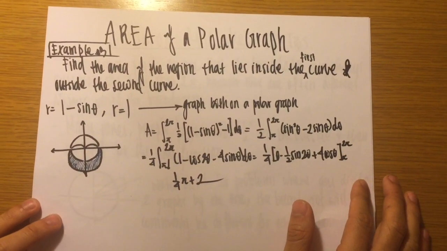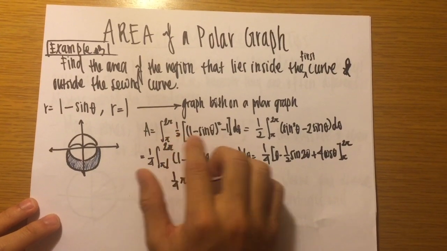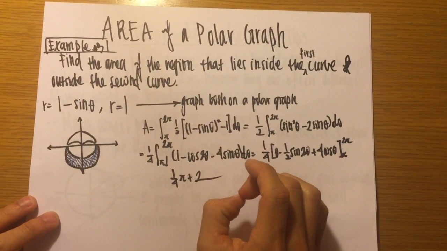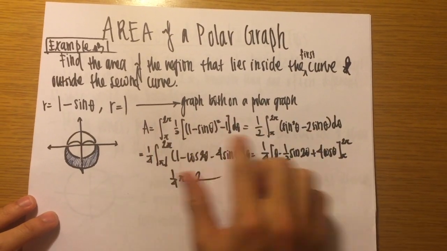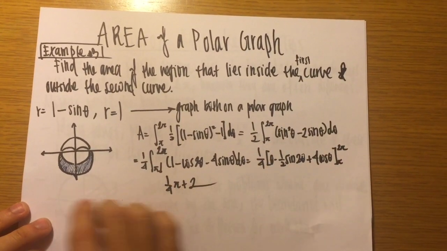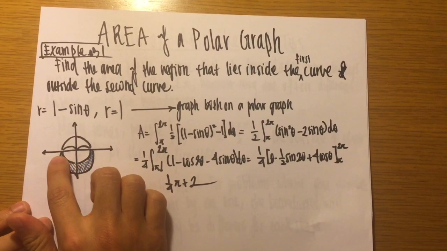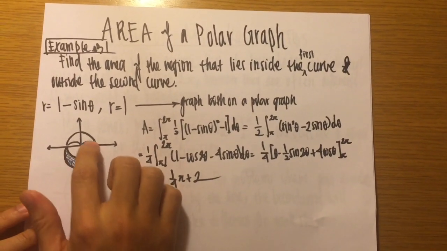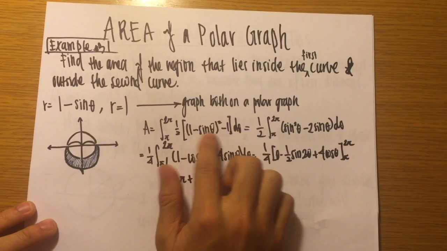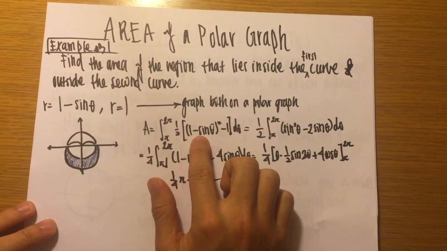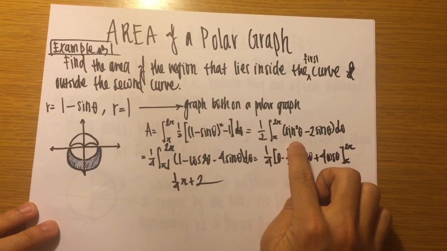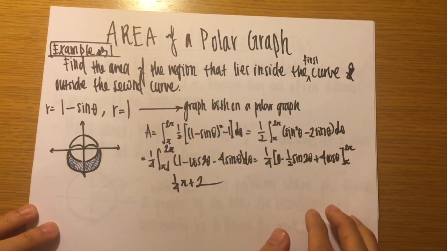Now the area formula is simply with the 1/2, and then you have to square r on the inside. And so with that, we take 1/2 out on the bounds from pi to 2 pi. Because if we take it from pi to 2 pi, we can find this shaded area. Not everything is shaded, so we only have to take it from pi to 2 pi. And so once you expand this, you get a positive sine squared theta minus 2 sine theta plus 1 minus 1. That reduces down to sine squared theta minus 2 sine theta d theta.